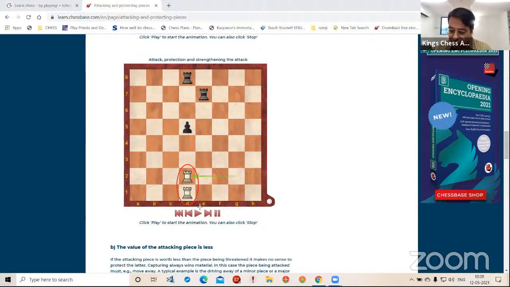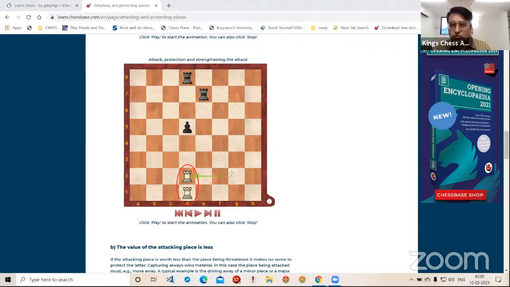So let me get you to the answer. Nobody has given the right answer till now. Strengthening and the twofold attack is the right thing. But specifically, I have created a big circle on these two rooks. So what are these two rooks called? They are called, in the language of chess, a battery. We call it a rook and rook battery.